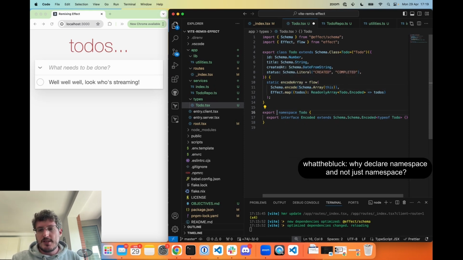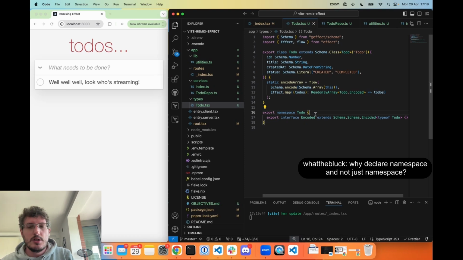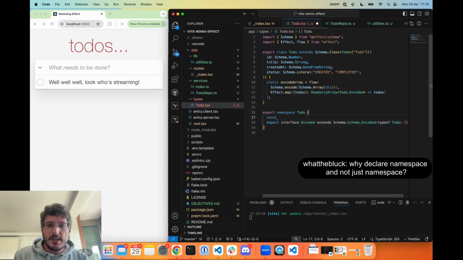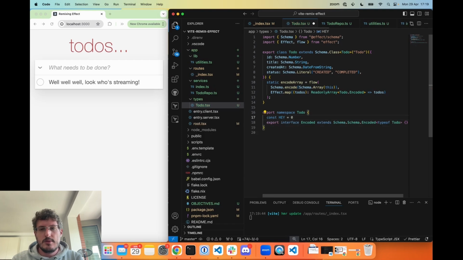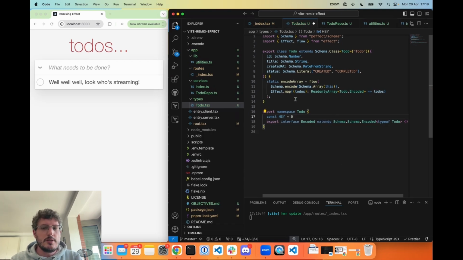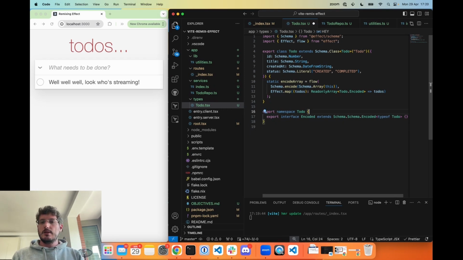Why declare namespace and not just namespace? I guess in this case we could. What I'm trying to prevent is doing this, which would lead to a conflict because we would have two things called Todo. And I don't even know why TypeScript does not complain in this case.